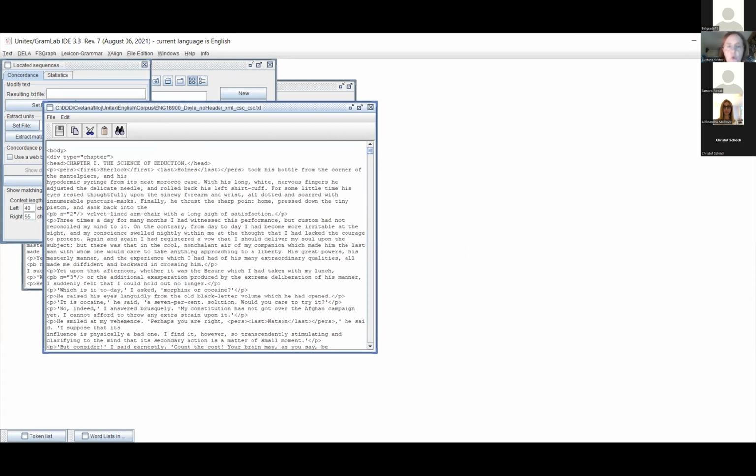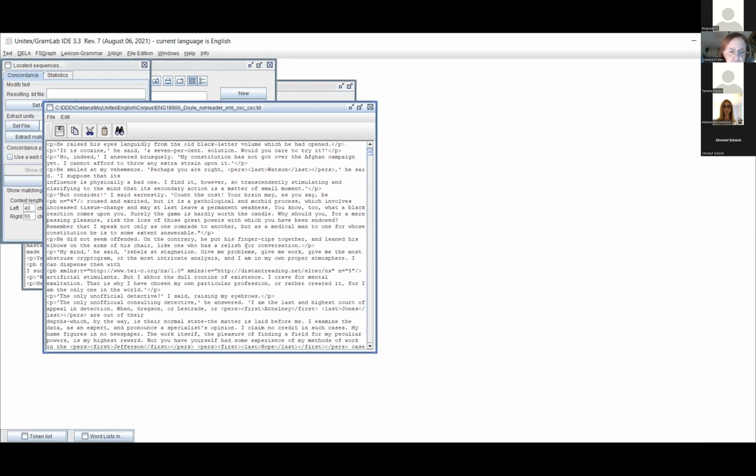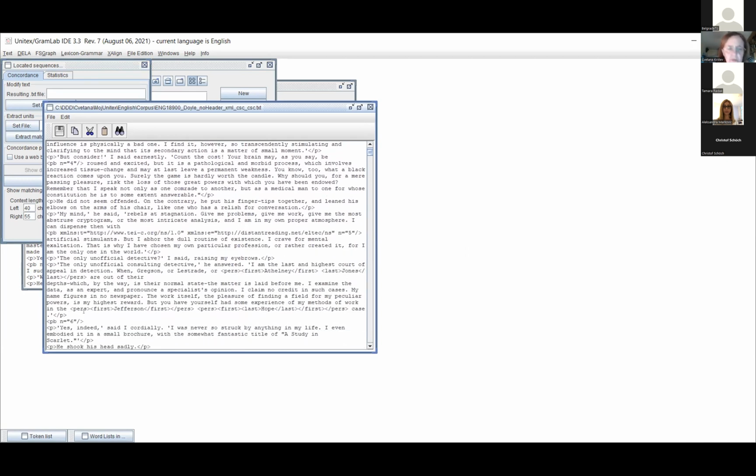So Sherlock Holmes was appropriately tagged, with what you expect, the XML tags. If you go somewhere, you see here, for instance, Jefferson Hope. It was also tagged in the way you would expect it.